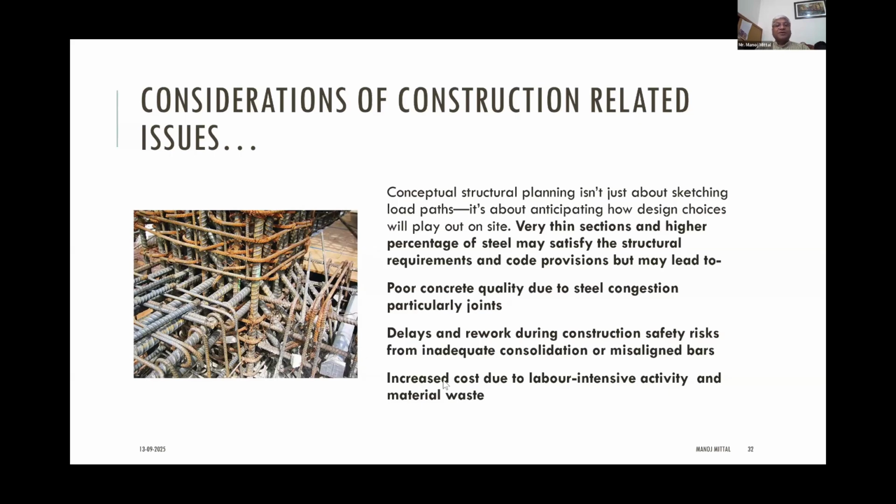You can see how much steel you have. This is a hypothetical picture, but many times you can see this kind of situation at site. So much reinforcement, particularly at the joint or the thin sections, where even placing concrete is a really horrible task. So we need to consider not only the codal requirement, but also the practical construction point of view. It is always better to have slightly larger column sizes, and we have to pay attention to the beam column junctions and the percentage of steel we are using in our work.